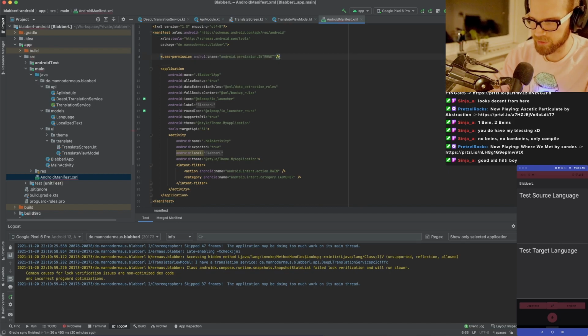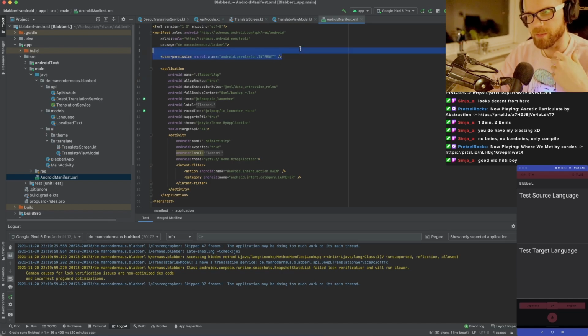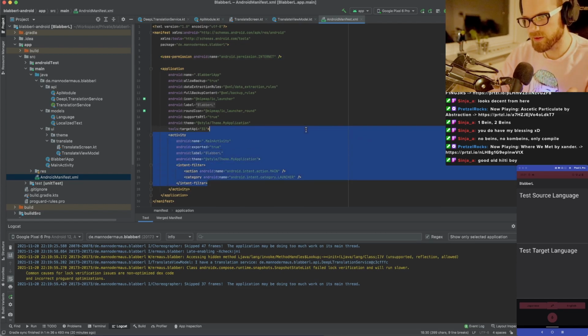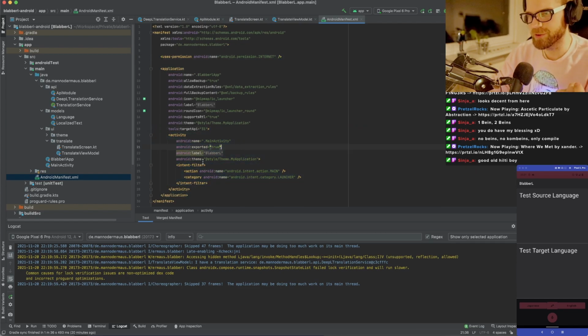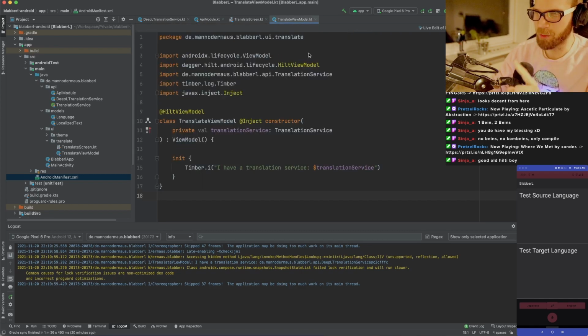You have to declare this before you can make a network call. So probably my most common crash ever, next to I create a new activity and I don't put it in the manifest, because if you do that, then you crash as well. That is the most common one, but the second most common one is the internet permission bullshit.